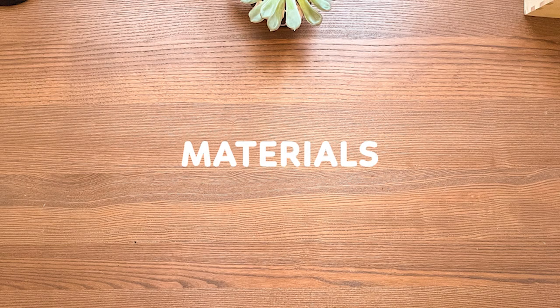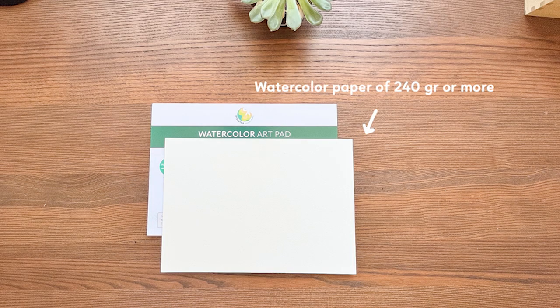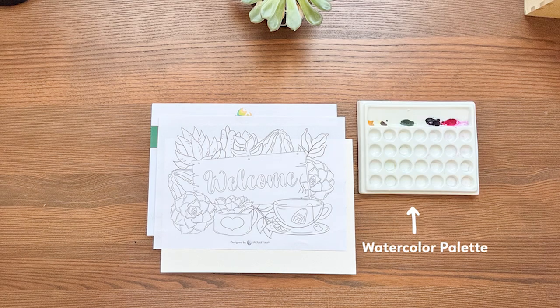So, the materials we're going to need for this project are the Home Signs watercolor art pad from Iperartica or watercolor paper of at least 240 grams, good quality, and the Iperartica template. You'll also need a palette for mixing colors. If you don't have a palette, a ceramic plate works too.